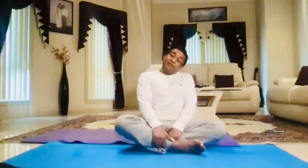So we did asanas, yeah? Exercises seem to be tough, but this is even more tough. Breathing exercises are even more tough because they are so targeted to each of your muscles around your chest, your tummy, your back, your front, and it becomes sore. But keep trying it because you learn it. Once it becomes rhythmic and muscles are more controlled, then you don't have a problem. So bhastrika pranayam, yeah? One more time.